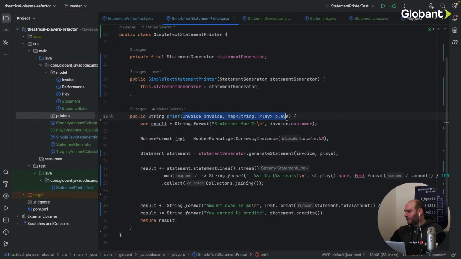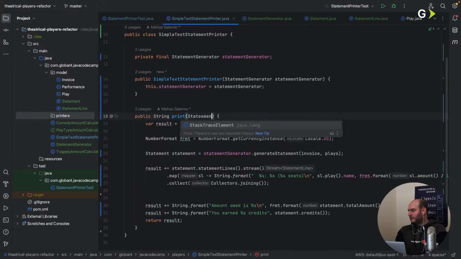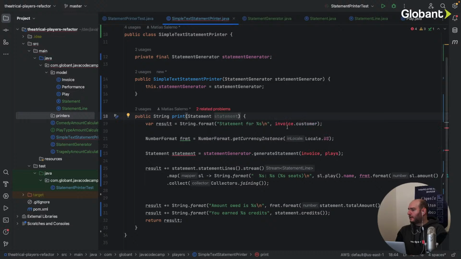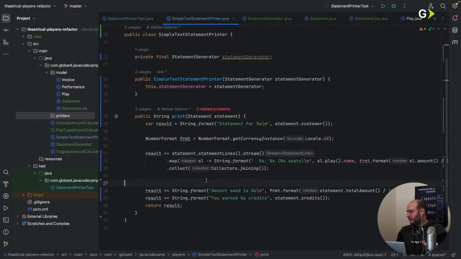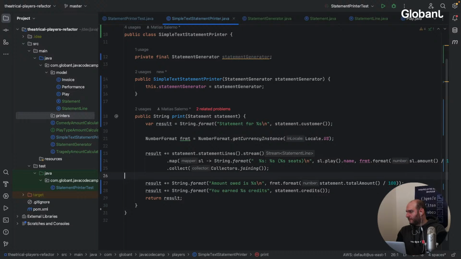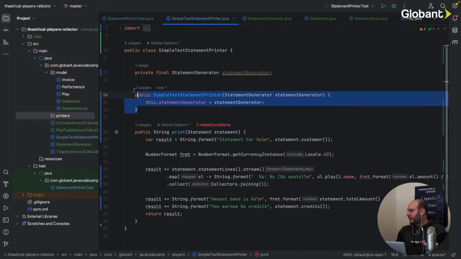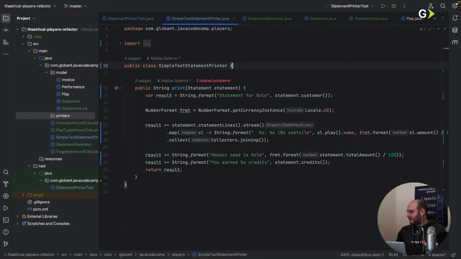We could make the printer actually receive only a statement. So if we would say statement like that, and we could say statement customer, and we remove all this. So we can remove the statement generator again.